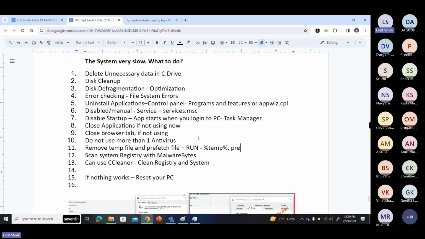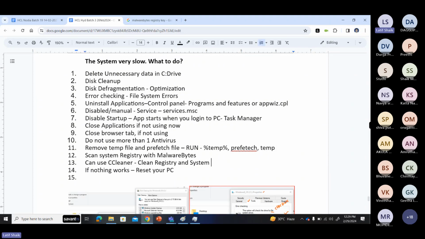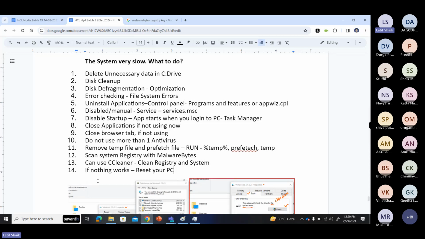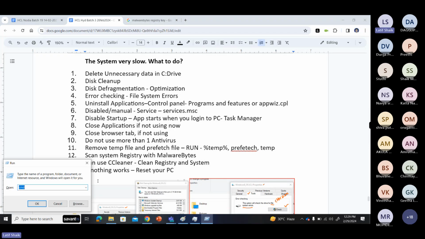Next one is prefetch, and next one is temp. These are all we are able to clean, because some people are still in that old-style mentality. They are doing it, so I will show you. This is the Run, and I'm doing this temp.